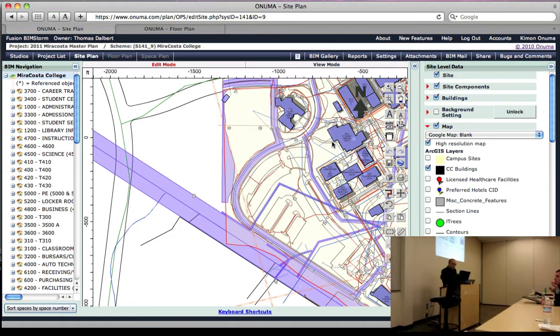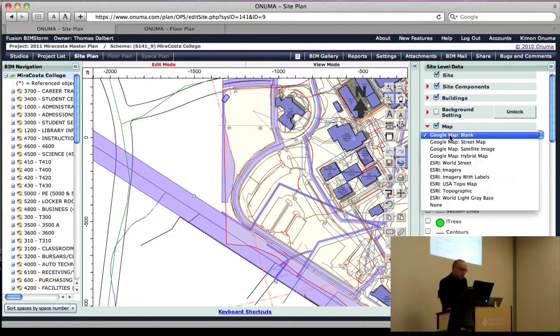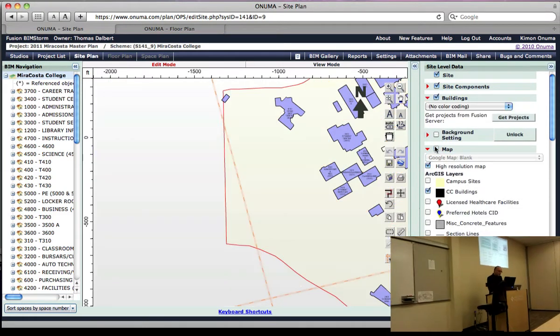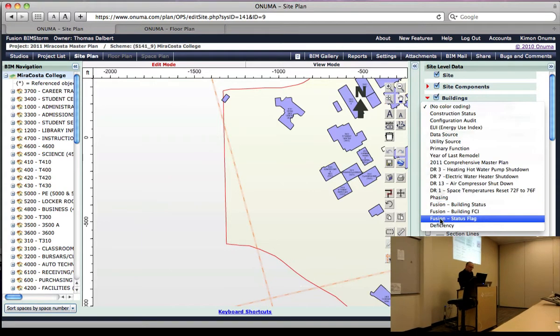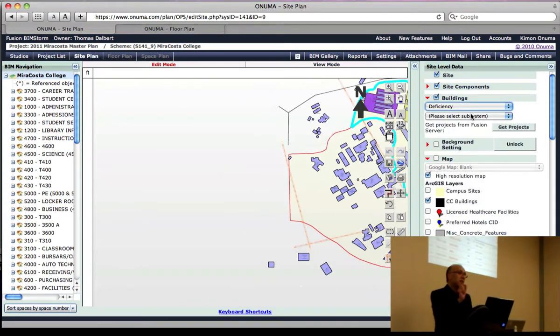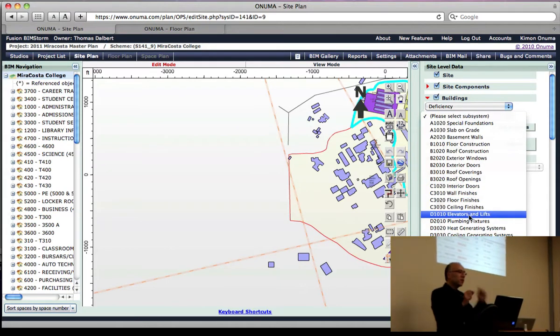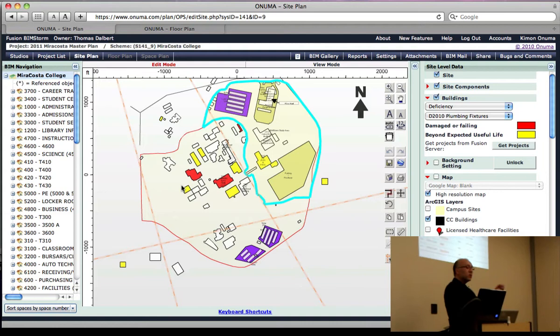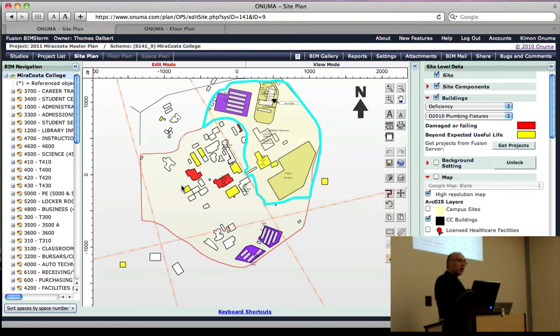So let's turn off the map view for a second here and just go to show me the deficiency information. This is from the assessment data. So I say, show me which buildings have plumbing fixtures that are failing. Again, level of detail concept here. If I want to know which plumbing fixture is failing, unless I'm going to go in and look at it, which is valuable too, but it's not always what you need. You say, turn buildings red that have plumbing issues, and what kind of plumbing issues do they have? You click on the building, and you drill down into that information.